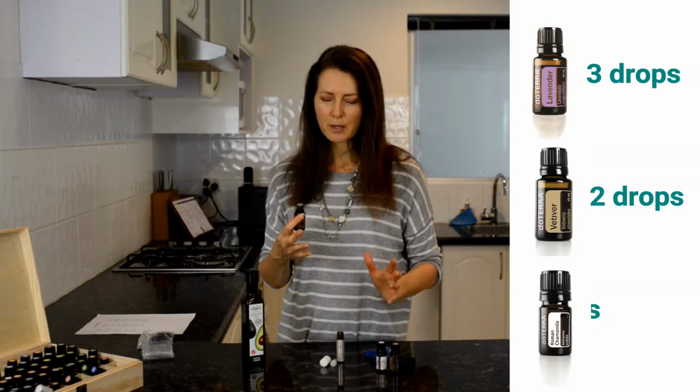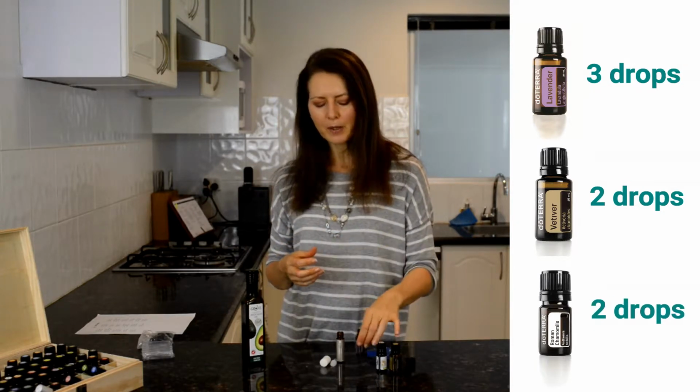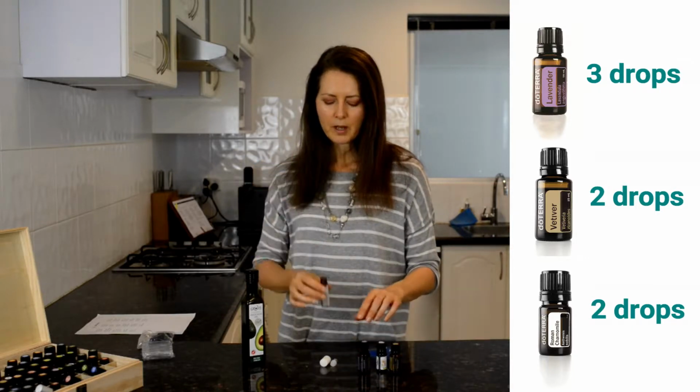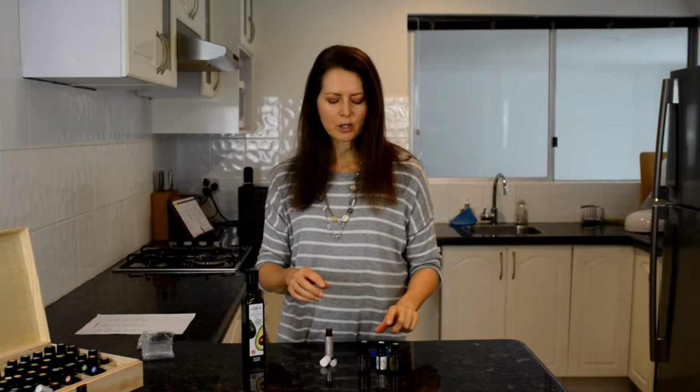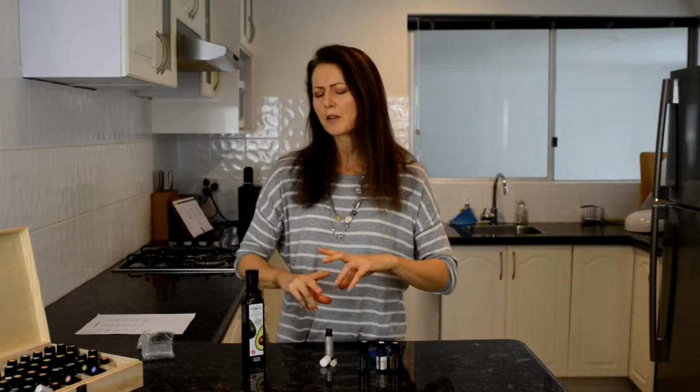If it is going to be for an infant or for a child under the age of 5, what I'd recommend is to ditch the roller bottle, maybe find a little 30 ml container and do 3, 2 and 2 drops and use it as just a massage oil, and you can put it directly on their feet. That's a really good place to put it. It's beautiful just to have that connection with your child before bedtime. Give them a nice massage, and that's also going to help them relax.